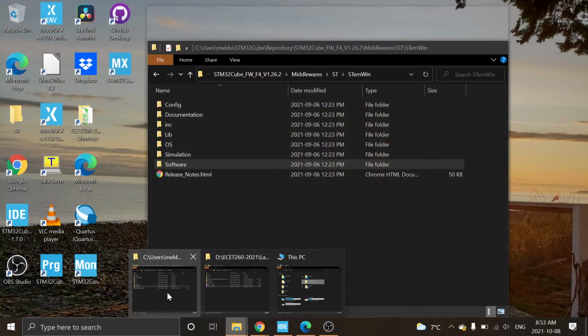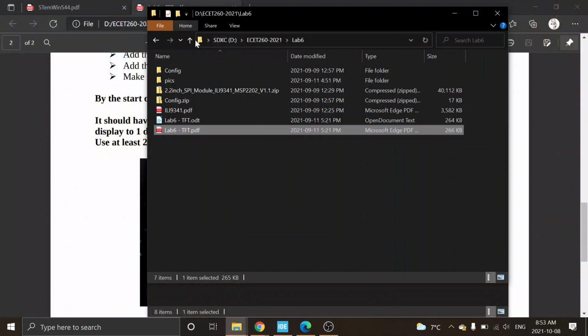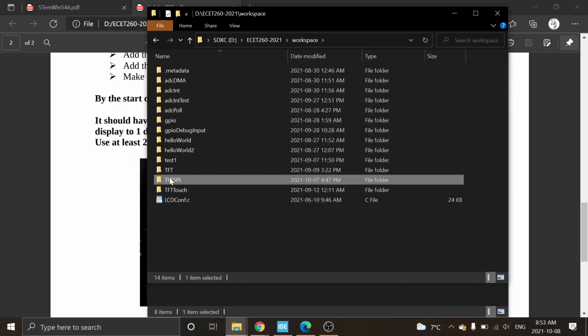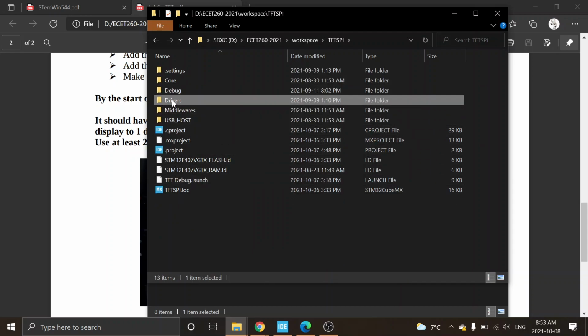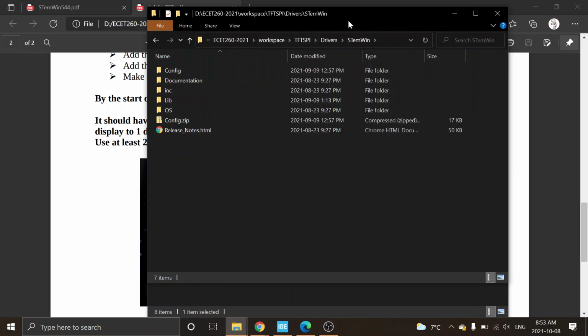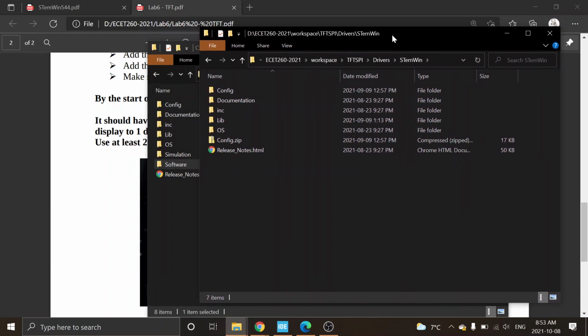And so if I look at, for instance, let's go into my workspace and we'll go TFT. And so under drivers, I dragged and dropped the whole directory in there. Okay. And so if I look in there, I got rid of some of the different directories that we didn't quite need. For instance, the simulation and the software, because those are Windows applications. I don't want it to take up space in my project. I might want to utilize them at some point, but I definitely don't want to compile them in there. The rest of it, I all moved over.